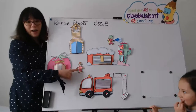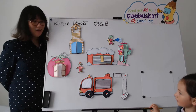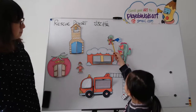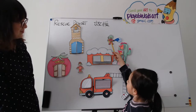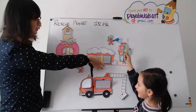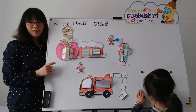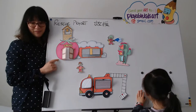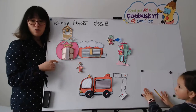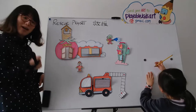So this is a fireman. 消防员. Fireman, Simone, say that again. 消防员. 消防员. And this is a broccoli, and this is how you say broccoli in Chinese. So not yet. So this whole set is fire station. In Chinese is 消防局, fire station, 消防局. Okay, that's all I want to show you about today. I hope you can learn a little bit.